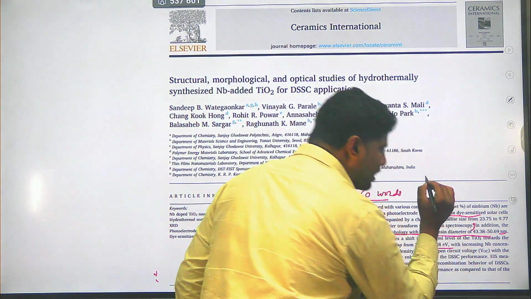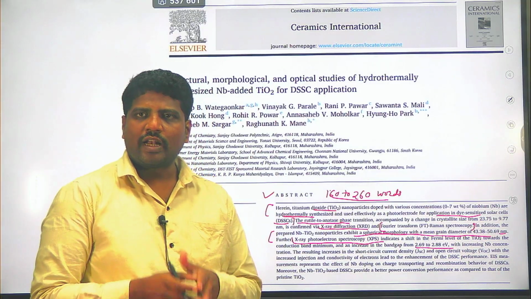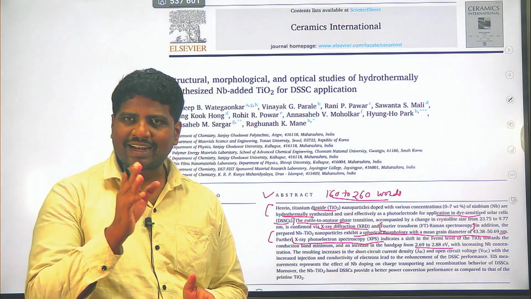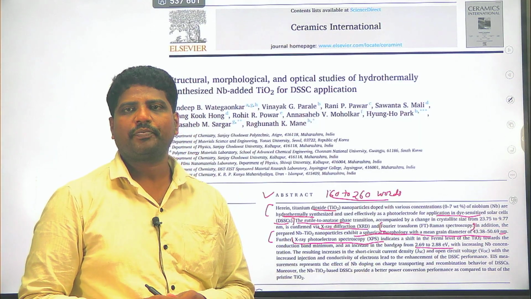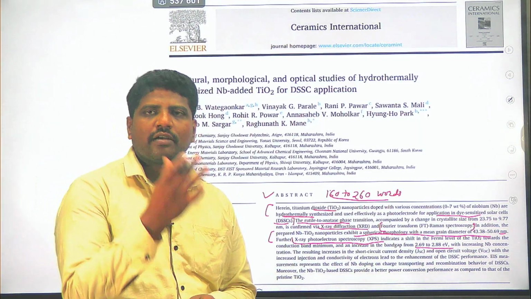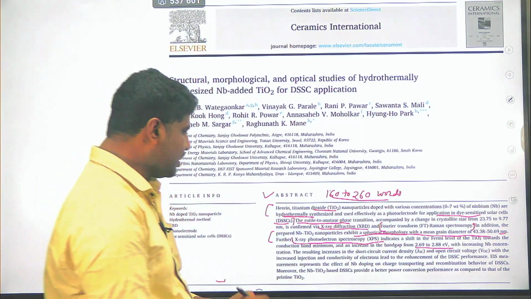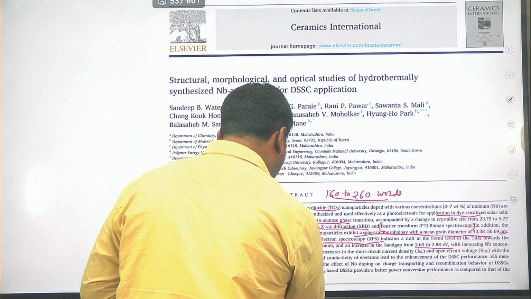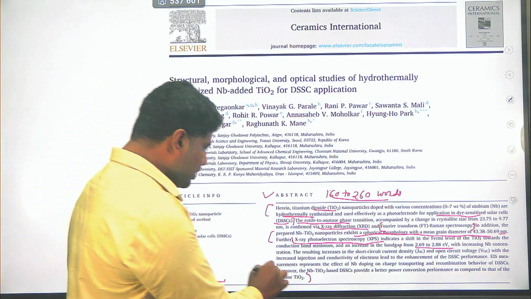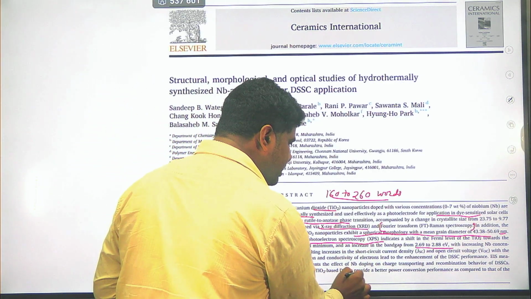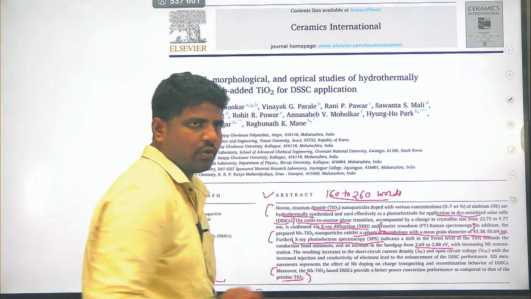Next, if you see here, the X-ray photoelectron spectroscopy, I have written the result: shift of the Fermi level of TiO2 towards the conduction band minimum and increase in the band gap from 2.69 to 2.88. This is exactly the result. So in the abstract, while writing the analysis, you should write the clear result inside the abstract statement, and we should also write the supporting statement in the abstract.